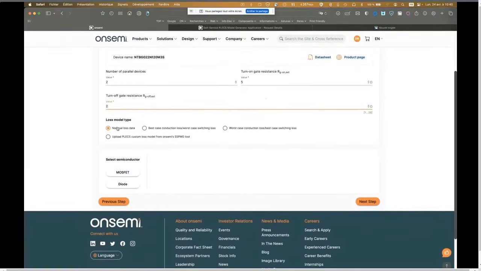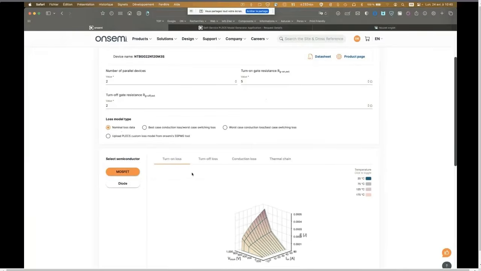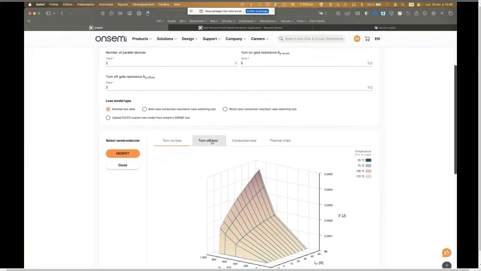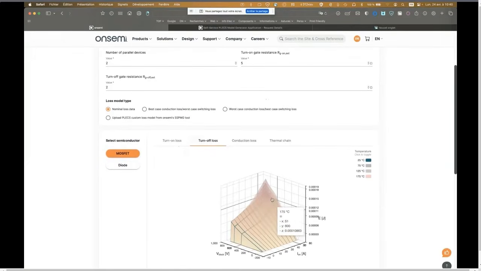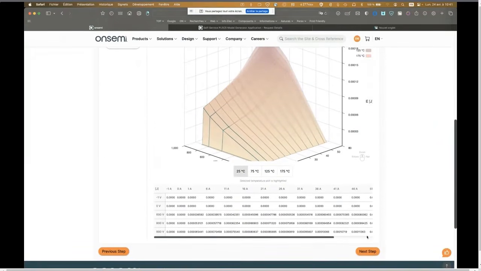But for the moment, we are using the default data, and here we have a visualizer that you can see. We can see many. Let's go to the turn-off. It's easier to see. You see the various turn-off curves and the data density that you have. You see that we model the device quite well in this operating range, 900 volt, 800 volt, 600 volt here. We have a good tracking of the values. And you see the data here in the table.